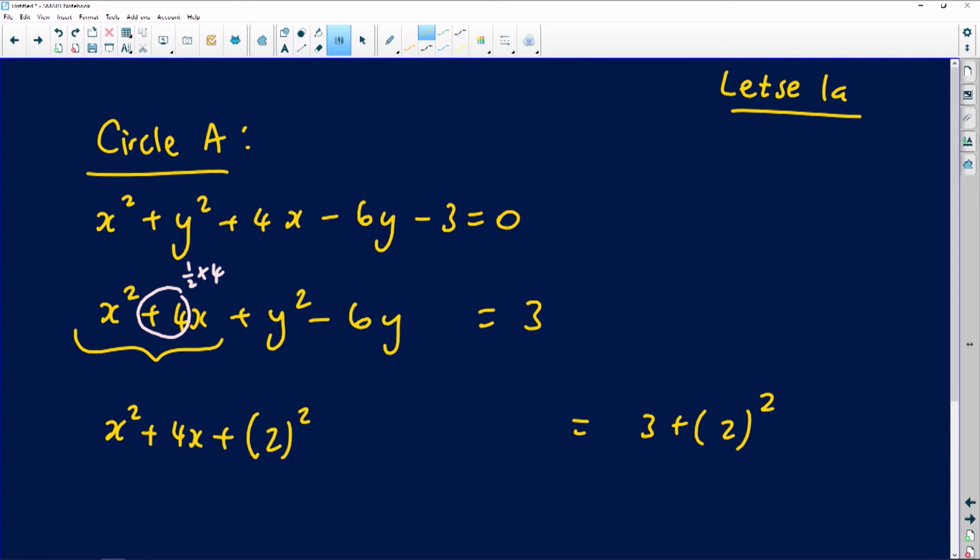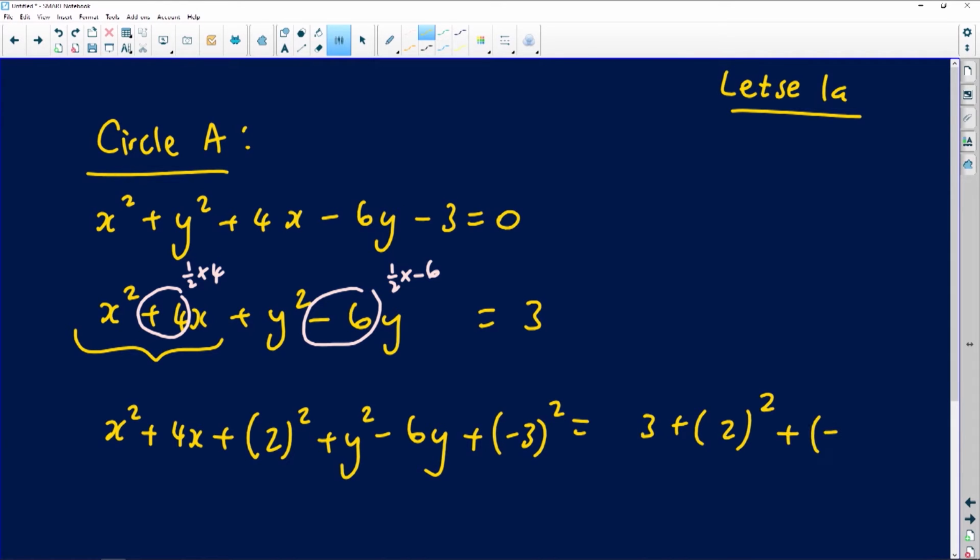Okay, let's go to the y's. The y's have got y squared, they also have minus 6y. What am I adding? Half of the middle term. Half of that y term, this one, with its sign. That's the keyword. Half of minus 6. So I'm looking for half of, not 6, but negative 6. So half of negative 6 is negative 3. What do I tell my kids? I tell them, do not work out negative 6 squared. Leave it at negative 3 squared, because half of 6 is 3.